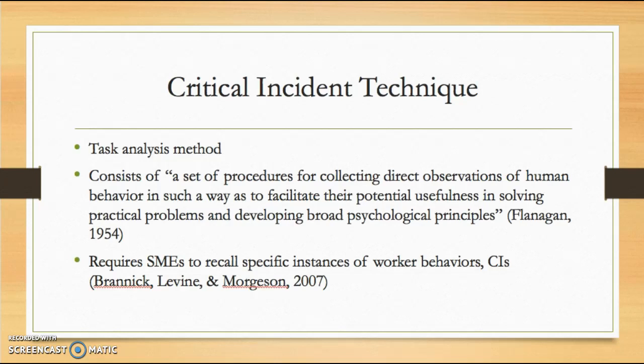So, according to Flanagan, the critical incident technique consists of a set of procedures for collecting direct observation of behavior in a way that facilitates their potential usefulness in solving practical problems within an organization. Using the critical incident technique requires subject matter experts to recall specific instances of work behaviors, and these specific instances are called critical incidents.